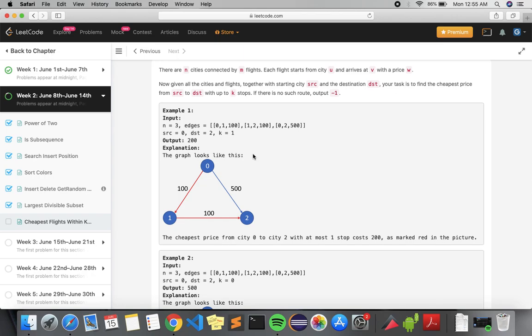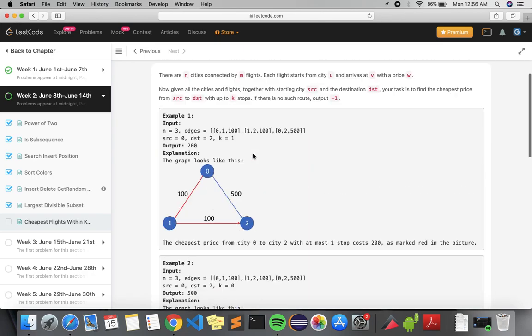We can easily make a graph with the help of a vector of vector array, in which we can store the adjacent nodes. We can map the source to the destination and the price associated with it. In this way we can map everything out, and we can have the adjacency map itself that can work for our Dijkstra algorithm.